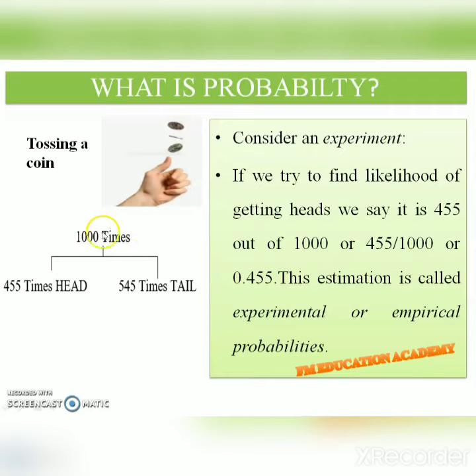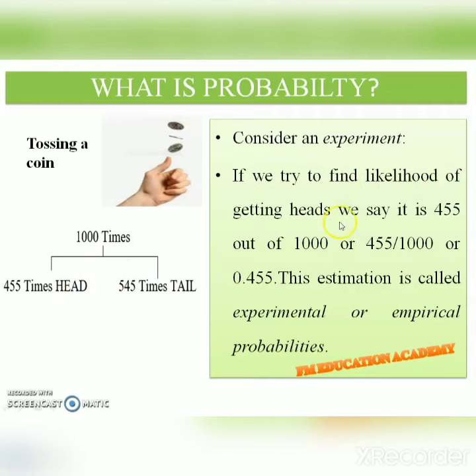Okay, and in that 1000 times, let us suppose one time we get one surface, let us suppose we are getting head, and the other surface of the coin, let us suppose we are getting it 545 times. When you toss a coin 1000 times, we are getting 455 times our head and 545 times our tail. There is no specific formula, or there is no specific way that only 455 times I should get one side of the coin, and only 545 times I should get tail. It depends on the situation, right? That is, these are chances, right?